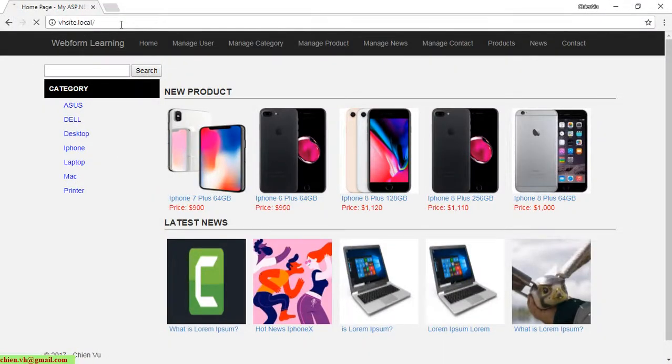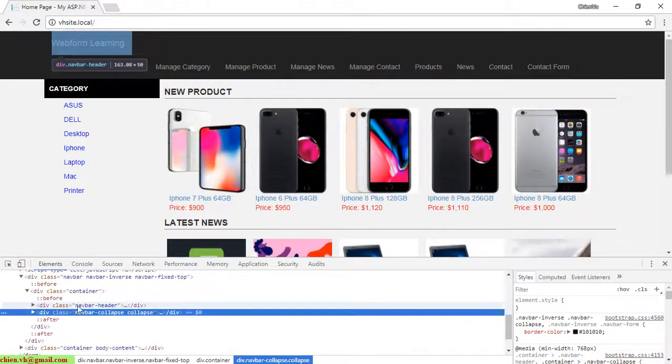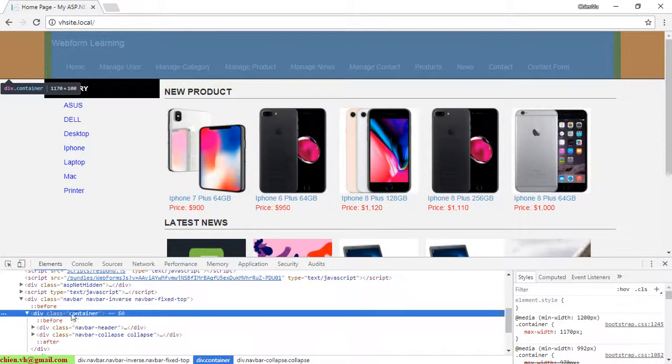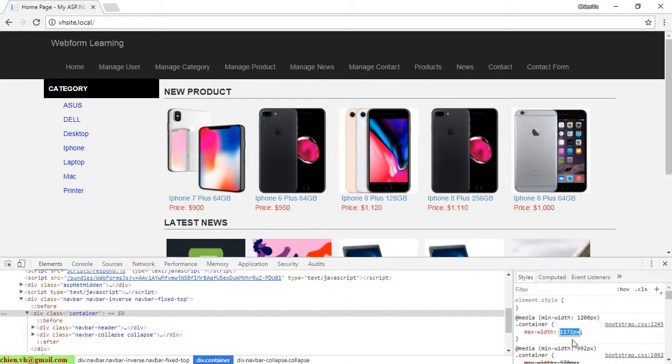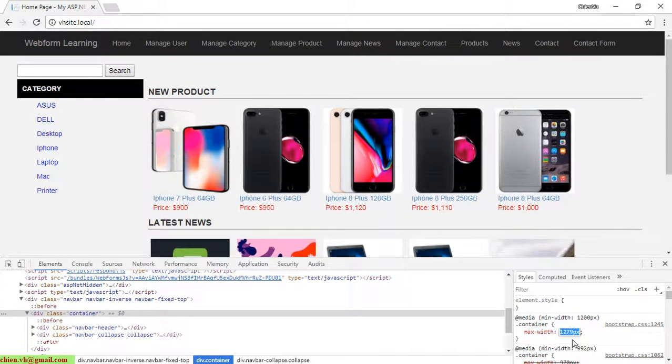Open the browser and try to refresh this one. Yeah, you can see here for now we have a new menu had been added into the navigation. However, you can see here the navigation layout had been broken because the text is very long. So I have to update the style sheet for this one a little bit. Container. Okay, I will change it. Something like this.